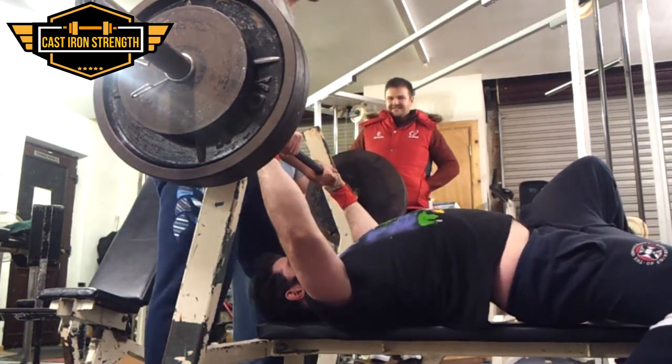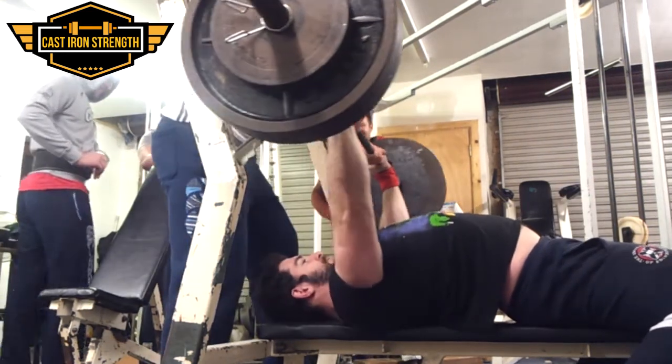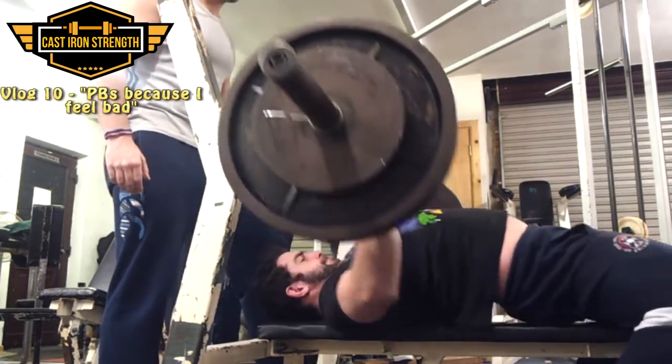You can't even bench press that. It goes below. 1, 2, 3. Go. Don't let them run past our strength. Go. Easy. Work here. No.